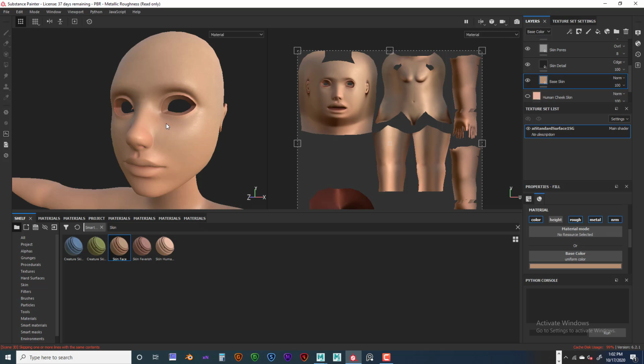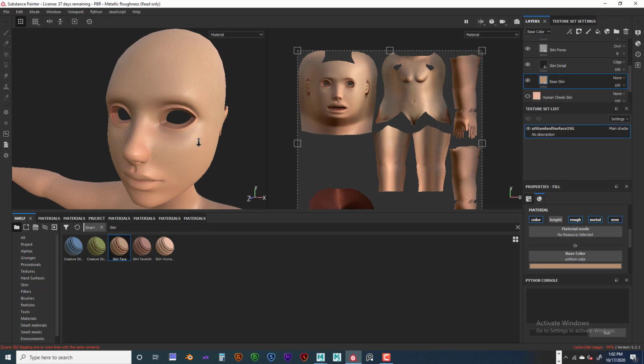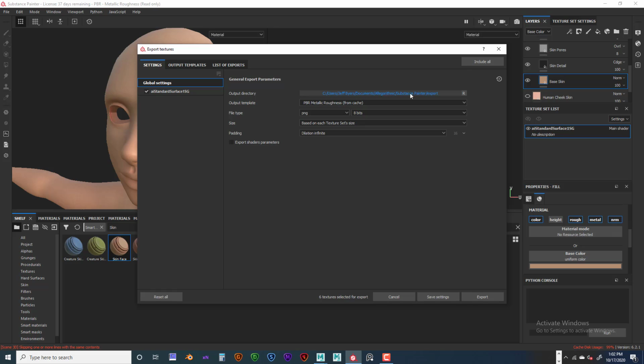If you don't want to paint in Substance Painter, paint directly on here, you want to use Photoshop, then you can go ahead and go to File and export textures. Okay, and in here these are the settings you want to have. So PBR metallic roughness needs to be just PBR metallic roughness.